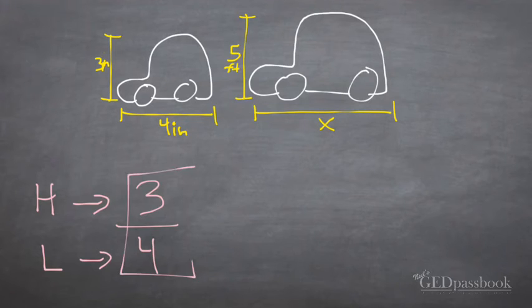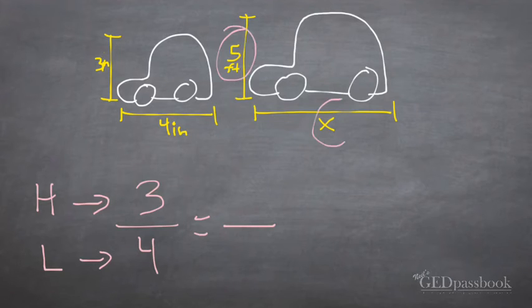What you do is you write out that ratio, in this case 3 to 4. You then put equals, and across from it you put the second ratio. The trick is, one of the numbers from the second ratio is missing, obviously, right? Which one is missing on the second ratio? Was it the height or was it the length? The length. So guess what? The length is the one with the missing number, which is x, which is the one we're going to look for. But the height we were given, it was 5, right?